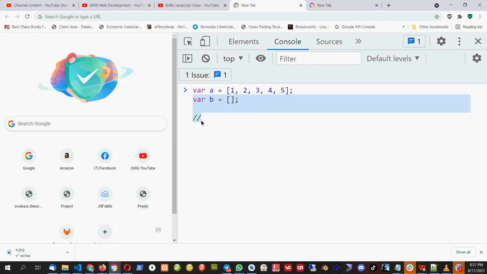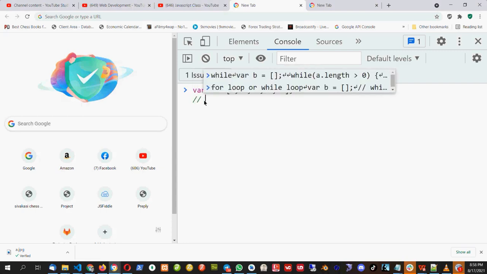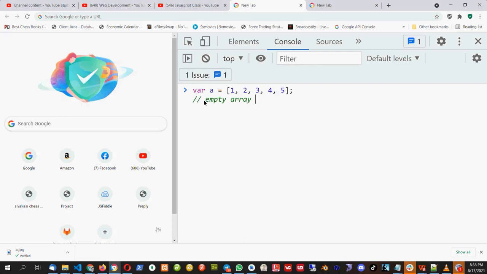Before writing the b, I will give one more problem, and then we will go to this problem. You have to go through each element. I don't want to empty the variable a. A should remain as it is, or even if you empty it, it doesn't matter. But if you don't remove it also, it's fine. Both are fine. I'm writing here: empty array A or not, whatever you want to do.